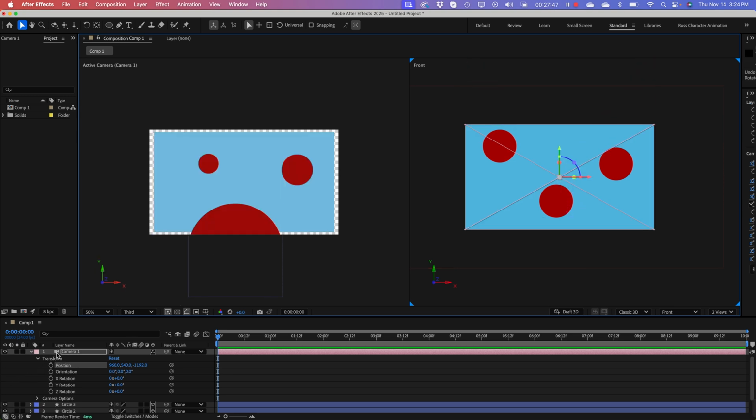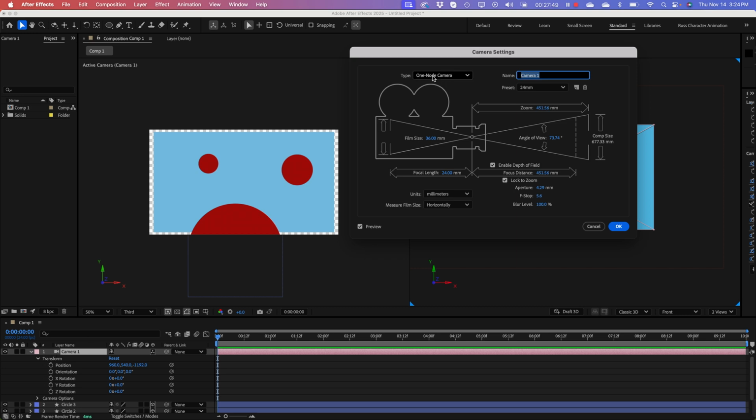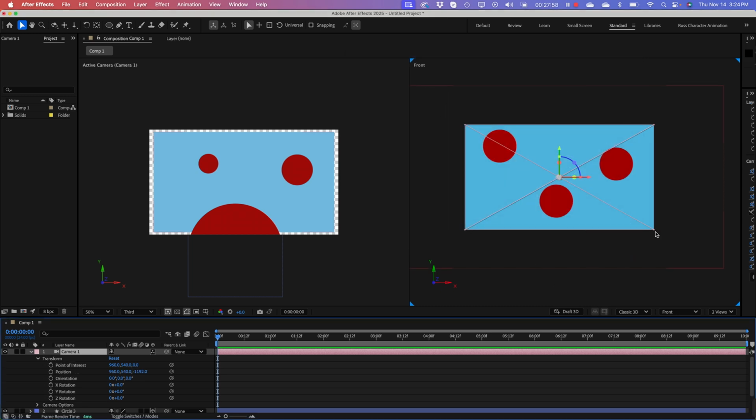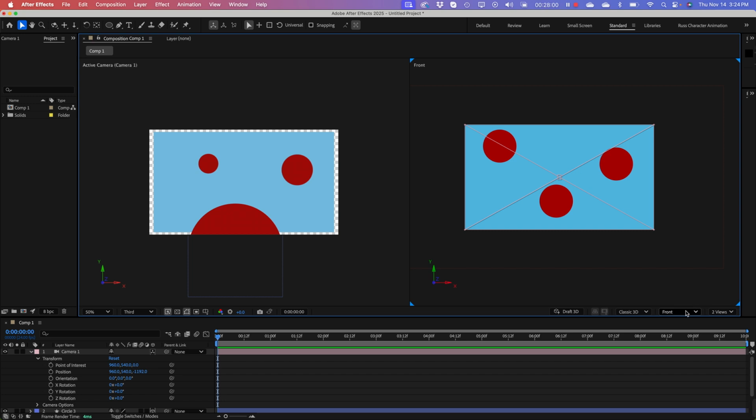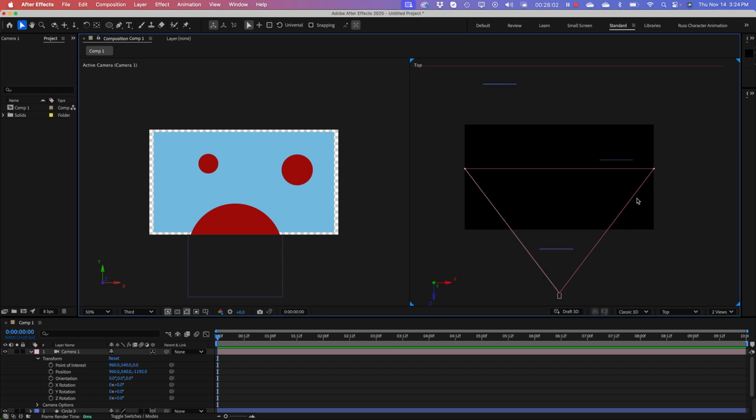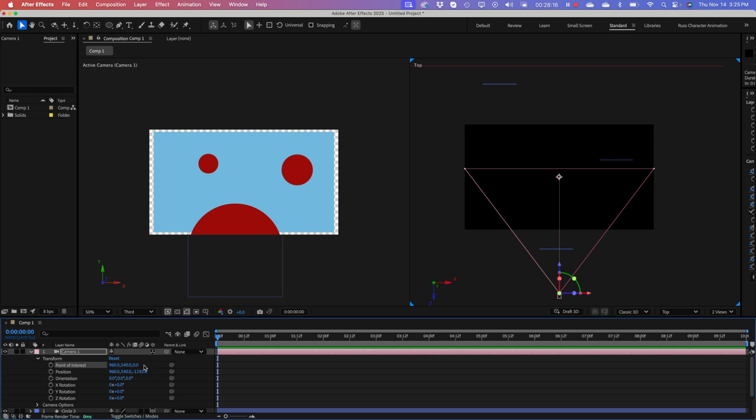So I'm going to double click on this camera again real quick. I'm using 1-node. If I want to use a 2-node camera, it's going to add to it. I got to go back to the top view to see this easily. If I select my camera, you'll see that I didn't have this little anchor point before, and now I do. This isn't actually an anchor point. It's referred to as a point of interest, and you'll see that that's now reflected in our camera options.